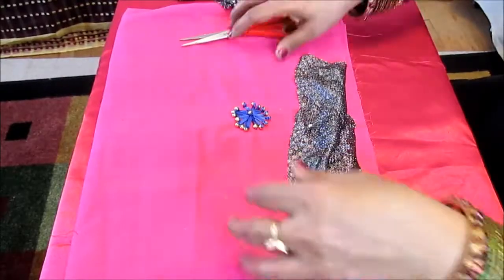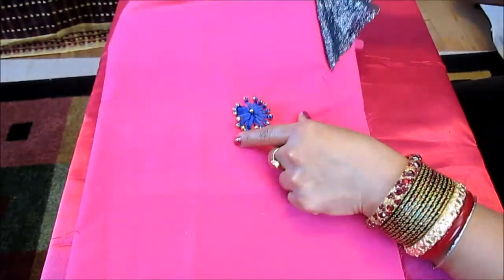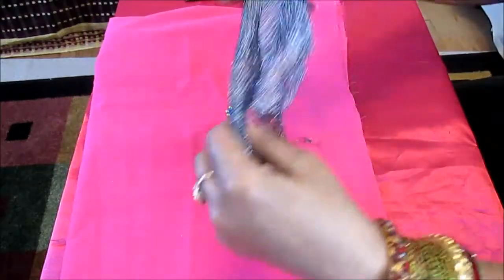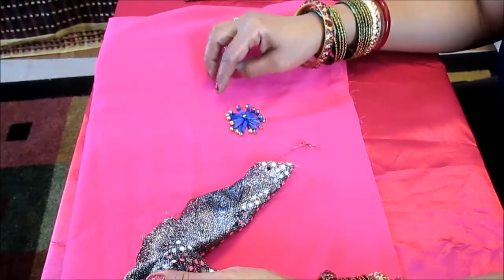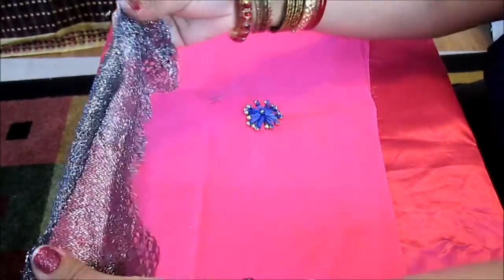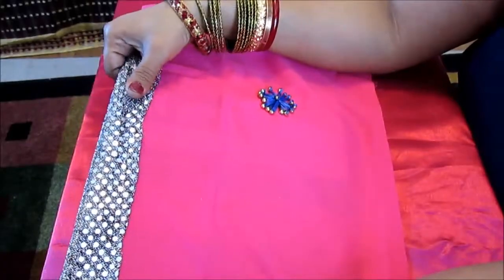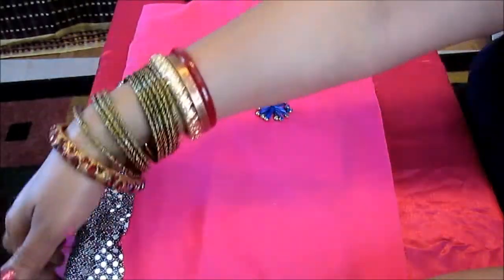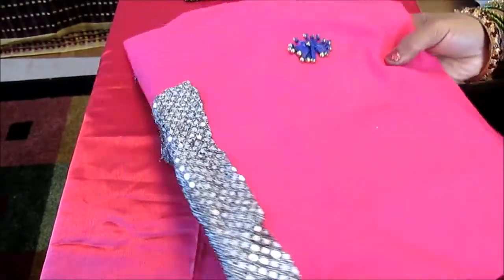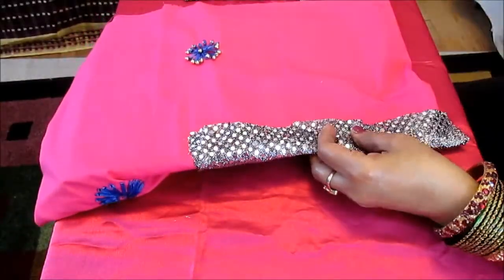So for the side, what do you need to do? You can even create flowers like this. I have shown this kind of flowers on the blouse. You can even create flowers like this on your purse. But all this work has to be done previously before you stitch the sides. Now over the side, this is how you do it. You fold in the side like this, and now you're going to stitch one time this side, one time back side. You can do it under a machine with a thick needle, or you can do it by hand. So let me show you by hand how you're going to do it.